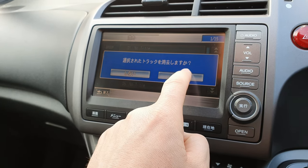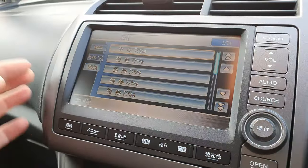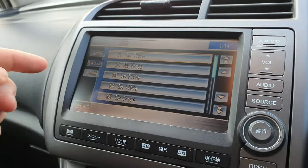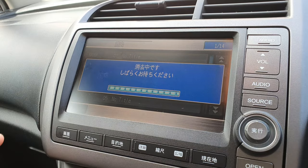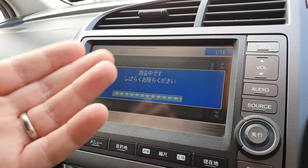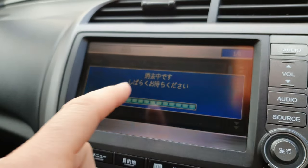Yes, I want to delete that. And let it do that for a second or two. Right, now it's moved everything up, so now there's 14 as you see here. So if I wanted to delete that one, press it, delete it, yes. So this is going to take a while. I'm just going to do this and fast forward and you'll see the end of it. I'm down to 6, there's only a couple more to go.